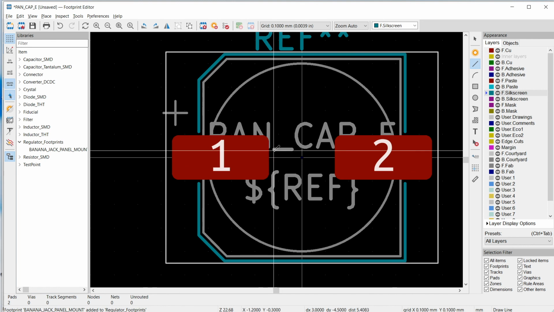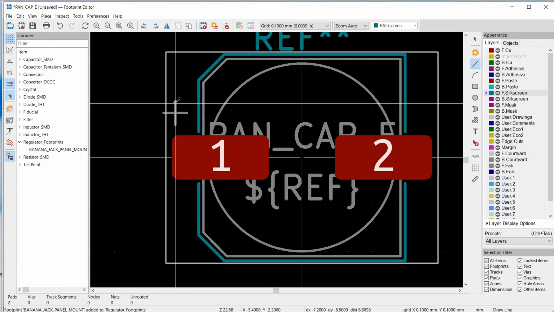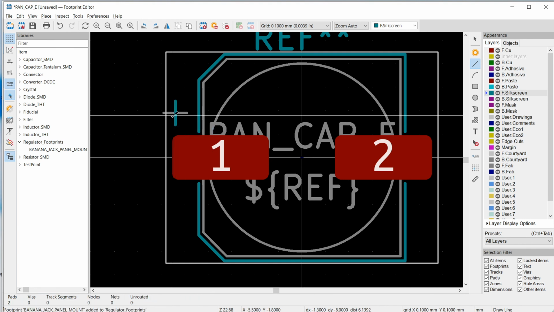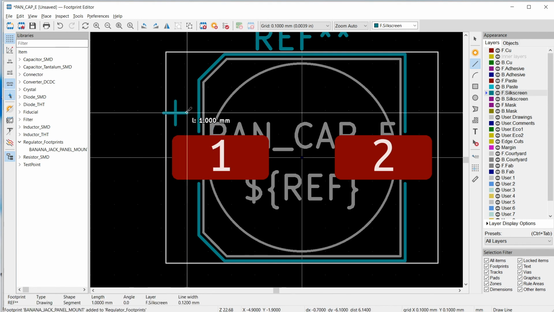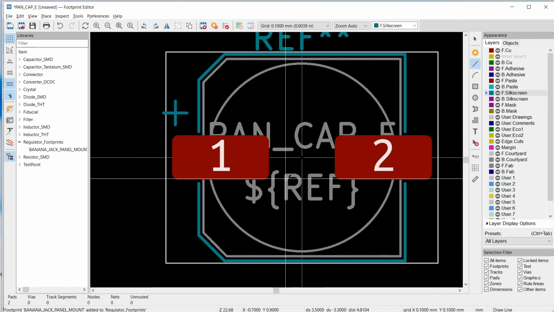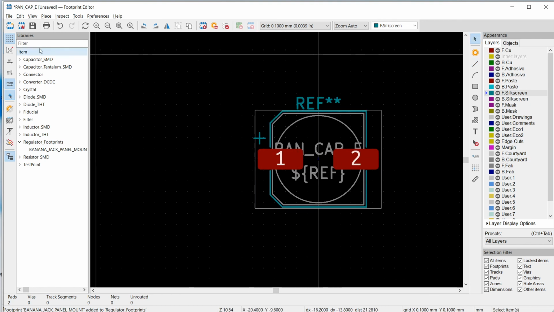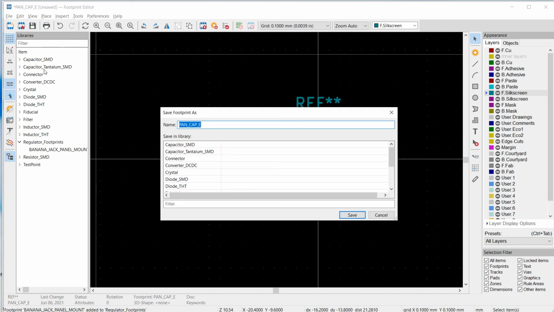So now we've got our silkscreen around this, and then on the silkscreen layer, we also want to have the plus, so we make sure that the component gets set up right. So we'll do the same thing there and just put a plus on top of that one. That'll guarantee that everything gets set up right on the board, and we should be good to go.